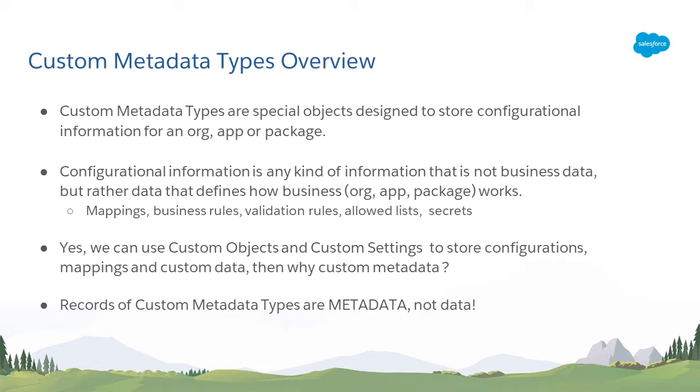Let's consider an example. You have a form with housing or locality-related questions that dynamically display based on your location and some other basic information. Now, every org that you package and install these forms in, do you keep remapping these conditions on the forms? Or would you rather have these mappings move along with those forms effortlessly between environments? That's exactly what you can do by using custom metadata types and storing these mappings in its records as metadata.